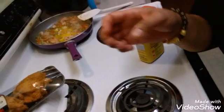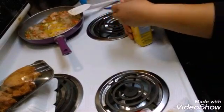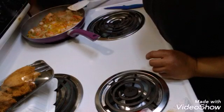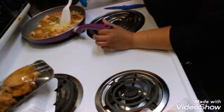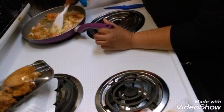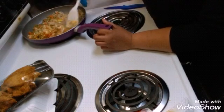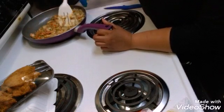Oh, my time is about to cut off. Hold on, guys. Alrighty, guys. I was running out of time there. So this is what it's looking like so far. Looks pretty good, right? So I'm just going to add some more Old Bay in there. Get that egg going. Looks nice and healthy. And you guys know, for shrimp, you don't have to cook it that long.